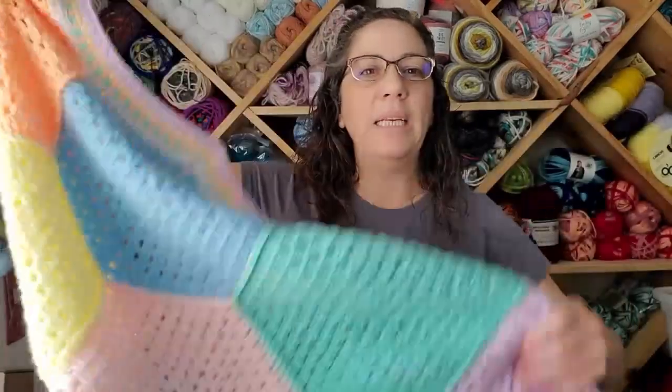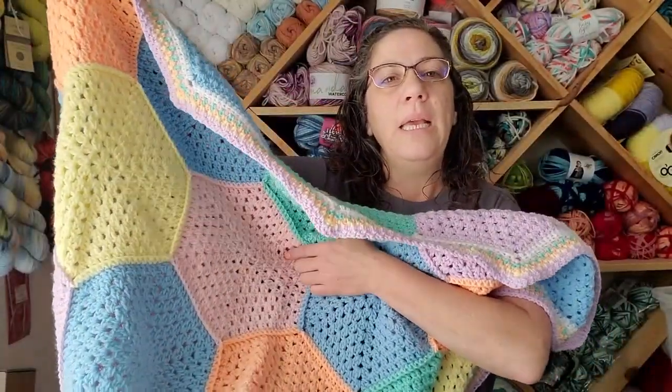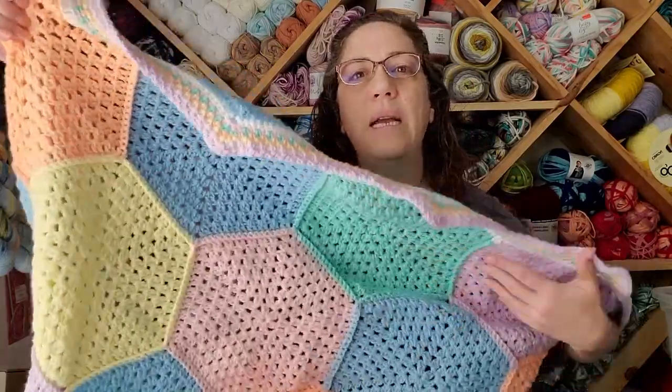So this one was a wonderful project that I was super, super excited about because, as you may or may not know, I ended up with quite a bit of yarn, just yarn, from the dollar store. We have quite a few of them around, maybe six or seven in my little town. And if I get a wild hair, I will drive to different stores to see what they might have. So I found some of this in one store and then went nuts going to all the other stores.